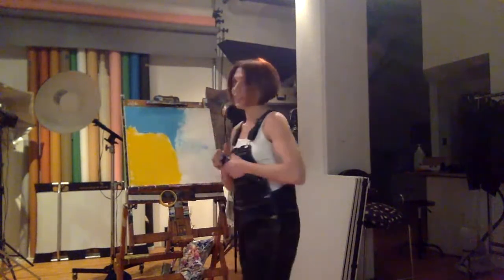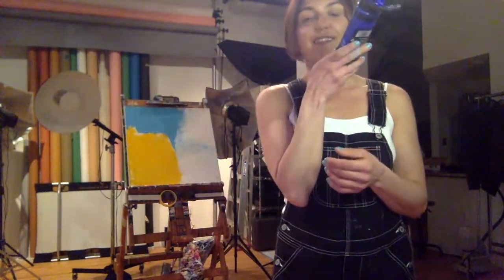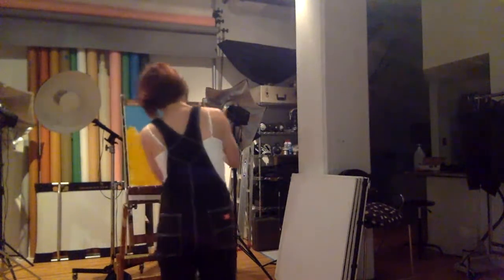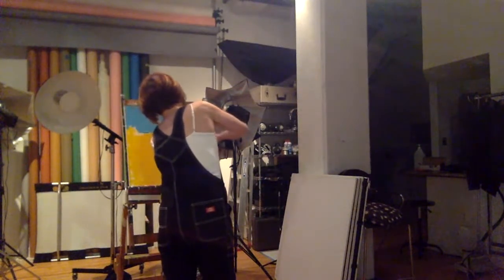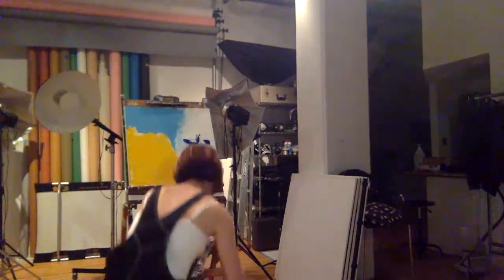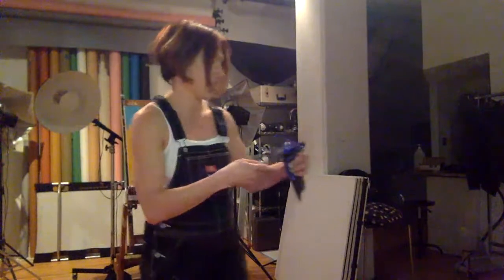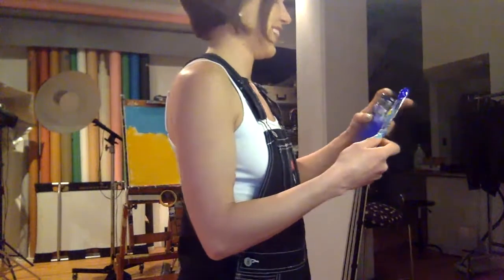I obviously love this color. I really have to clean that. Usually I paint flat, not today, not often. Always clean, don't do what I do. Sitting, it gets stuck.